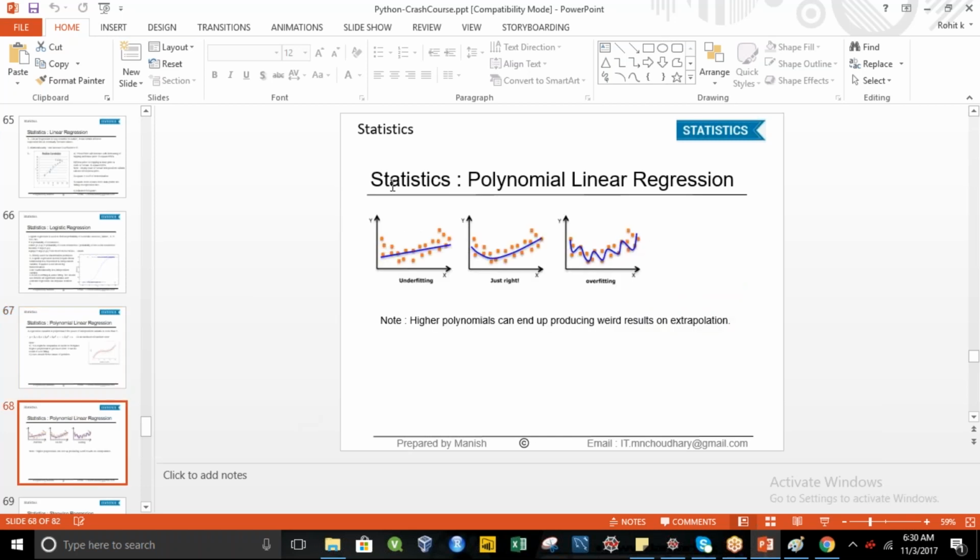Just to understand this graph: when we have a set of problems, the first graph is linear regression, the second is a polynomial curve, and the third is an overfitted curve. Red points are data points, and the blue line is the predictive line, the curve line. Suppose I created one predicted model and it falls under the first category. You can see a few data points on the left side are missed and a few on the right side are not fitted, so we can consider it underfitted. It is not fitted properly.